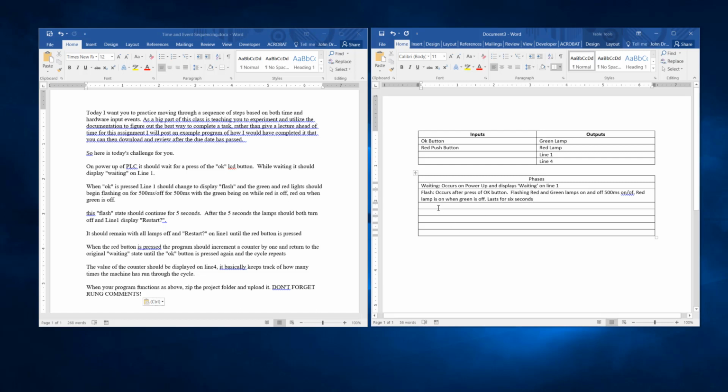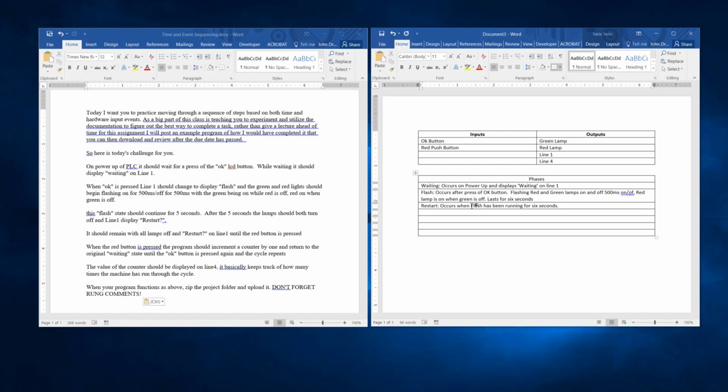Okay, so then the next phase will be a restart phase. It occurs when flash has been running for 6 seconds.